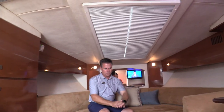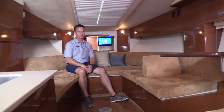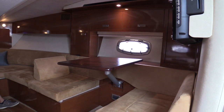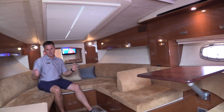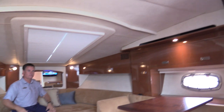When it is time to go to bed, there are filler cushions that complete this whole area, so this becomes a massive bed in the bow of the boat. You can also remove that side table, put another filler cushion in, and extend the bed out all the way over there — or another person can sleep off to the side with two people over here and one over there. There's a lot of great storage — all these cabinets open up for storage.